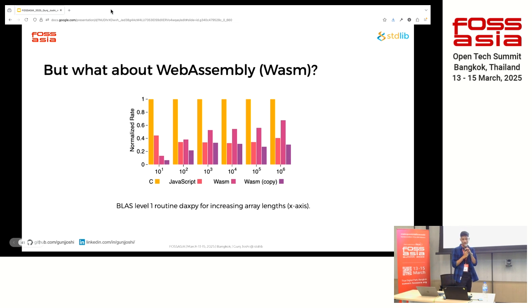But for WASM copy, we don't have data pre-allocated inside the memory module. So first the entire data is copied into the memory module for WASM, and then the computation is done as expected. So WASM copy performs a bit less efficiently compared to WASM.